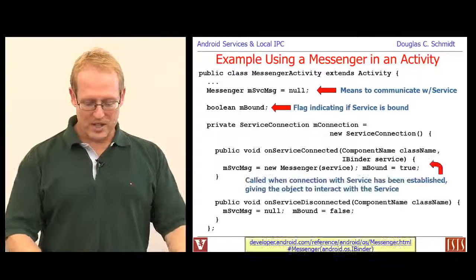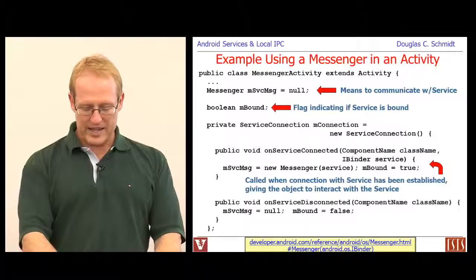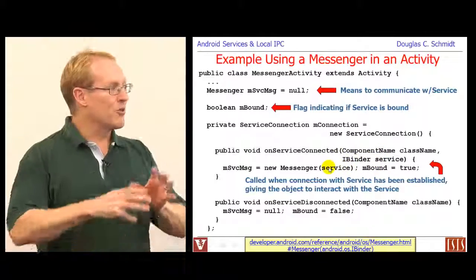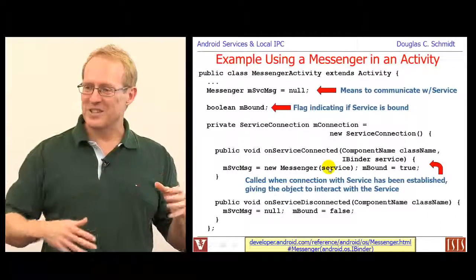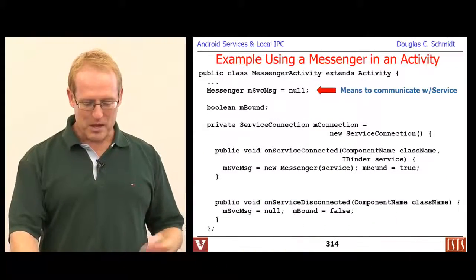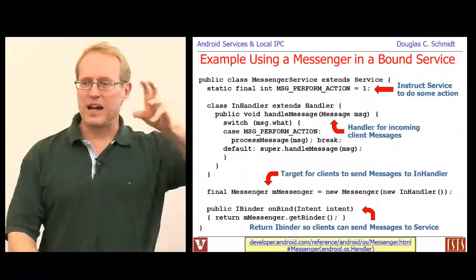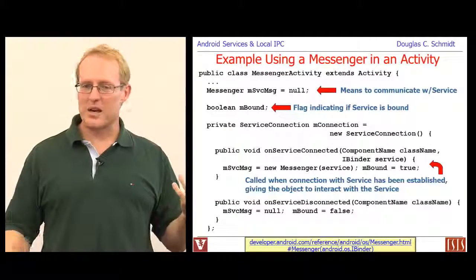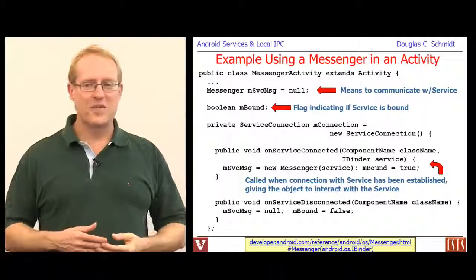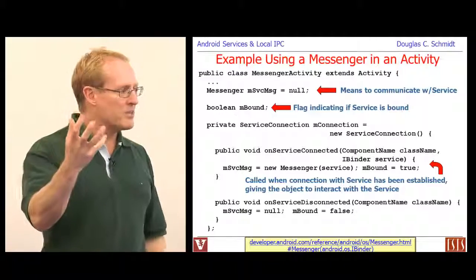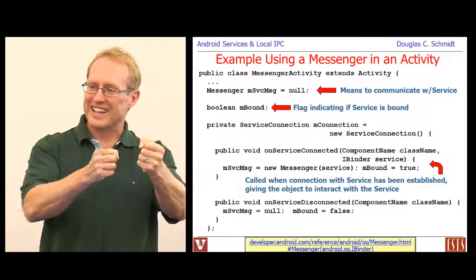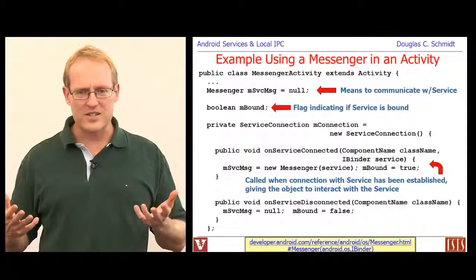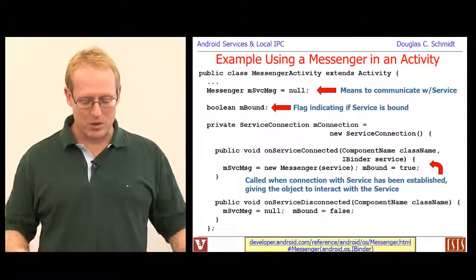What does onServiceConnected do? When it gets called back, it goes ahead and it takes that binder and it wraps it back in a messenger again. This is kind of funky, right? Over here, we had a messenger on the server side, and we got a binder from it, and we sent the binder back. And then about the first thing we do on the other side when the onServiceConnected method gets called is we turn around and we say, remember that binder you sent me back? We'll make a messenger out of it again. Right? So this is the kind of stuff you have to do. It's not hard, but it just is tedious, and it's easy to forget, and something will go wrong.